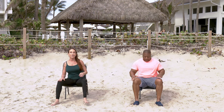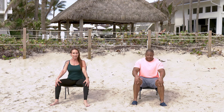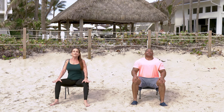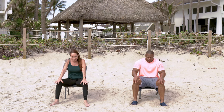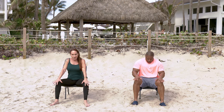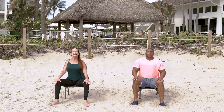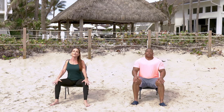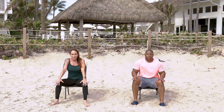Cow and cat — separate the knees a little bit wider, hands onto your knees. Inhale, allow the belly to expand forward, but draw the shoulders back just a little bit. Extend the chest up towards the ceiling, open up the throat. Exhale, draw the navel in, curl the shoulders in and tuck your chin in just a little bit. Inhale for cow, press against the knees to give yourself some leverage. Exhale, draw it in. We'll do that one more time — inhale, make it big, make it count. Exhale for cat, draw it in. Inhale to neutral.